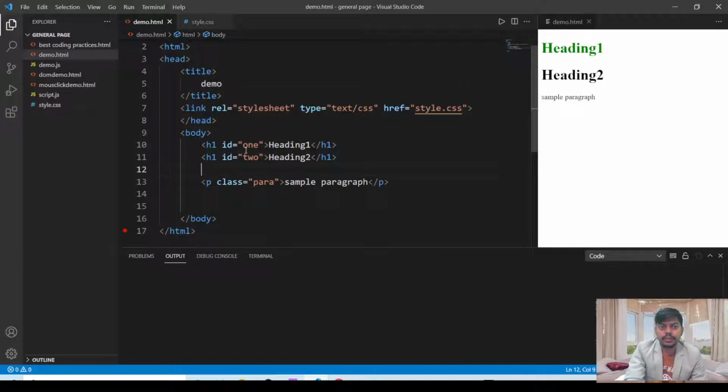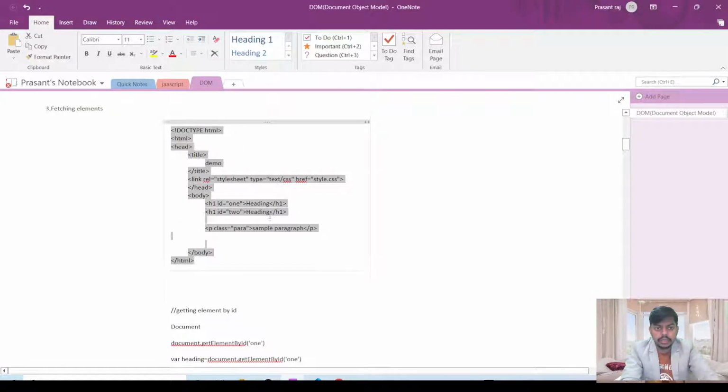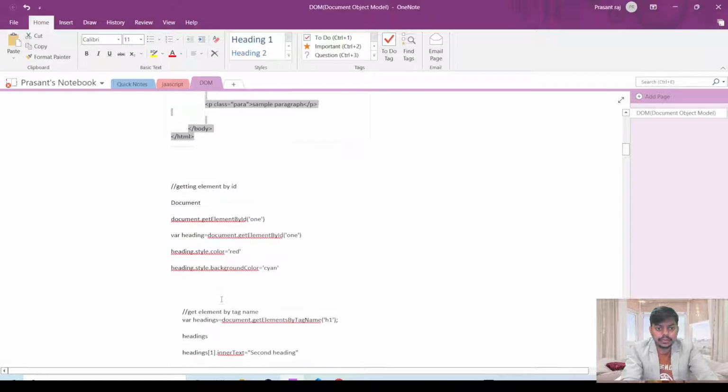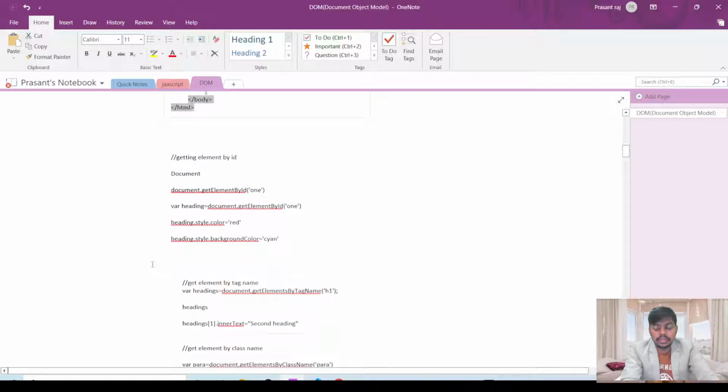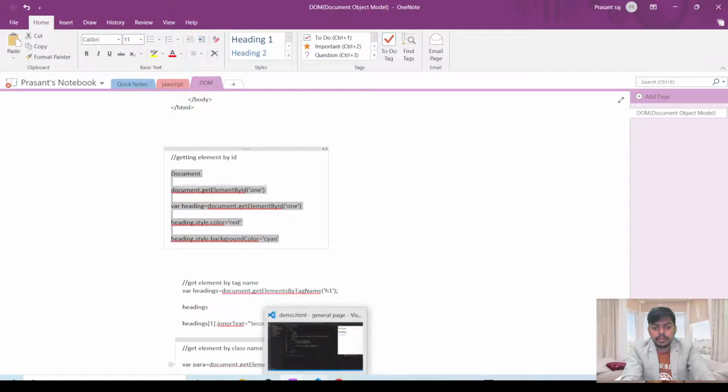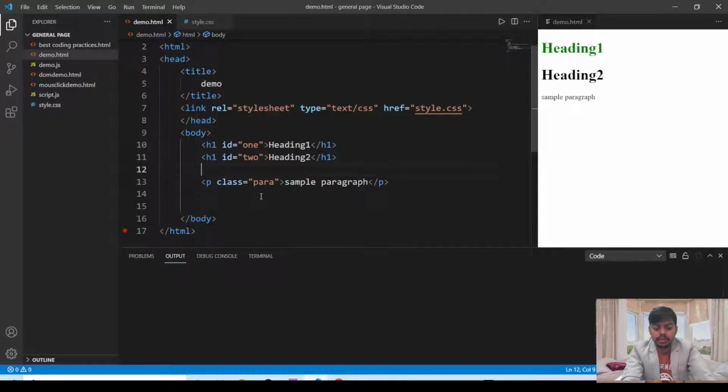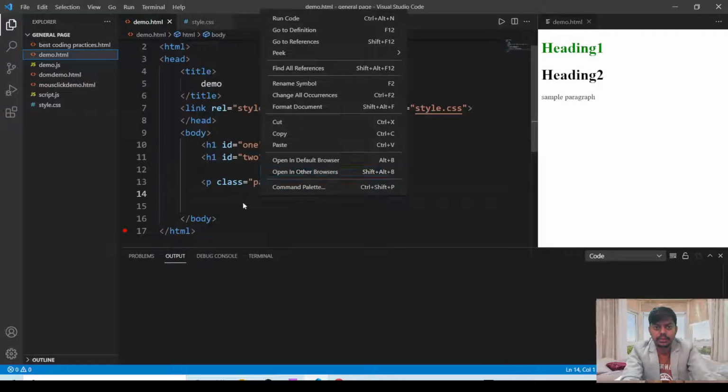Now for fetching the elements we have certain methods. There are certain ways of fetching the element. First one is fetching the element by its ID. So how we can fetch any element of the HTML page using ID, I will be showing you first.